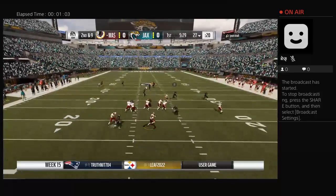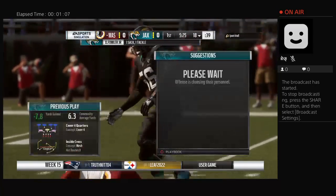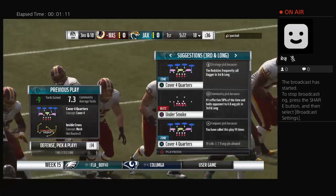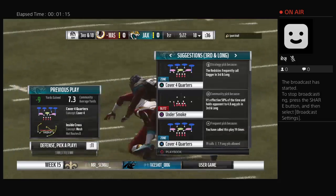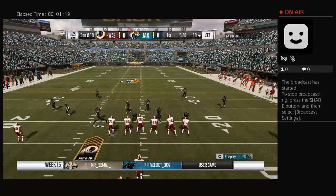Barrett now on 2nd down. And he is going to be wrapped up and slung to the turf. Dante Fowler in there to get him, and that's sack number 8 for him on the year. I don't think this is the script they had in mind for their opening drive.